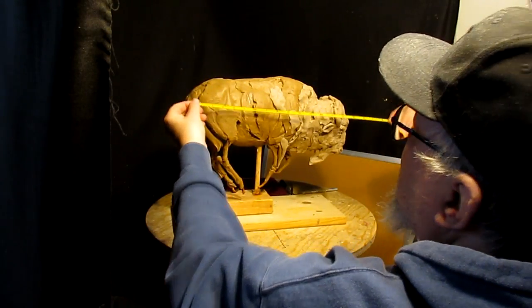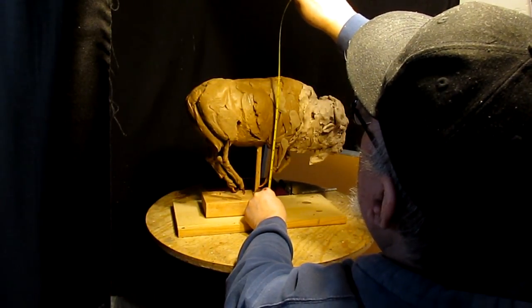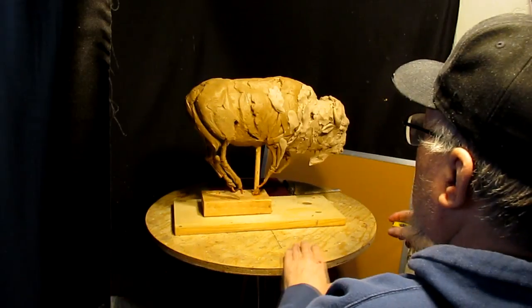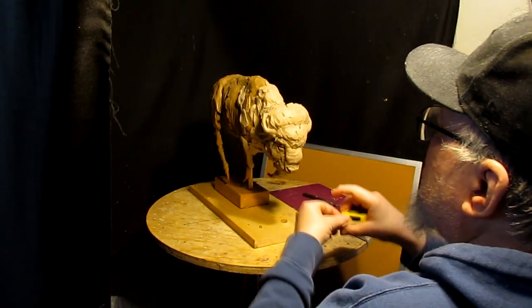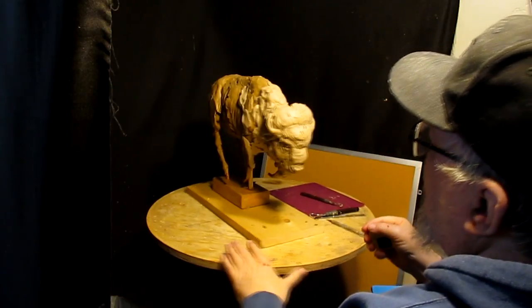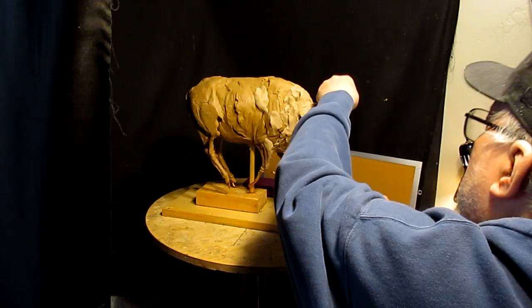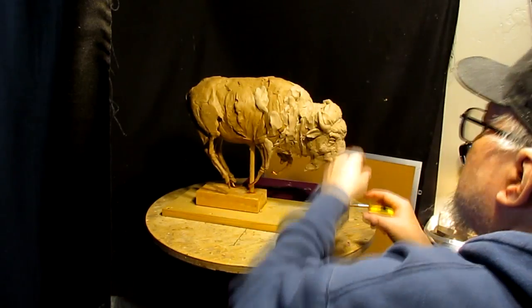Let's see how big this guy is. He's 16 by 12. That's a pretty good sized buffalo. His head width is 5 inches, and head length is 5 inches. Interesting.